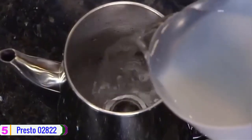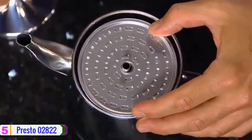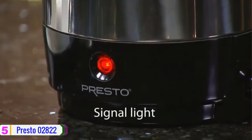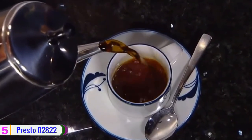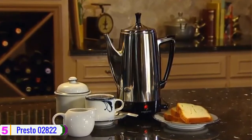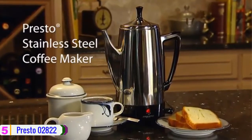It is rated 500 watts and comes in silver. If you want to have the best coffee percolator, the Presto 2822 Coffee Percolator is one that would never disappoint. There is an indicator light that will show when the coffee is ready to serve. In addition to that, there is an automatic keep warm mode that helps in making sure that coffee is always warm. Other features include the cool bottom, cool touch knob, and the ability to circulate hot water through the grounds, hence the percolating sound.